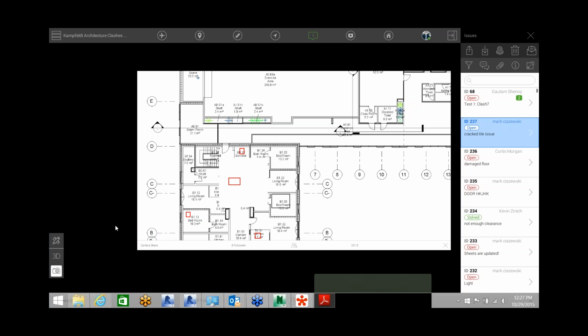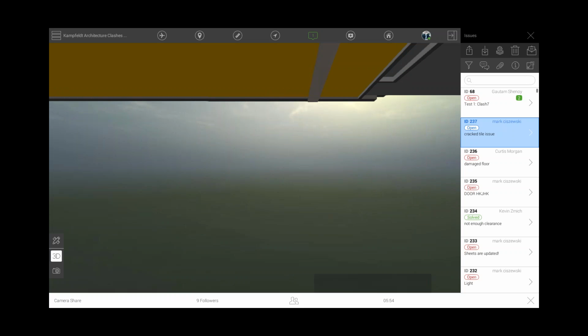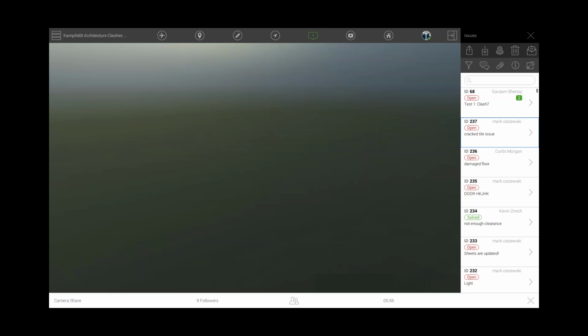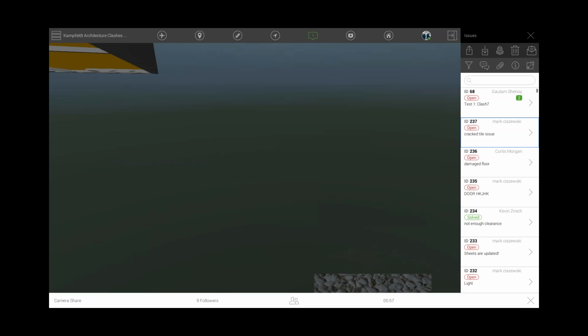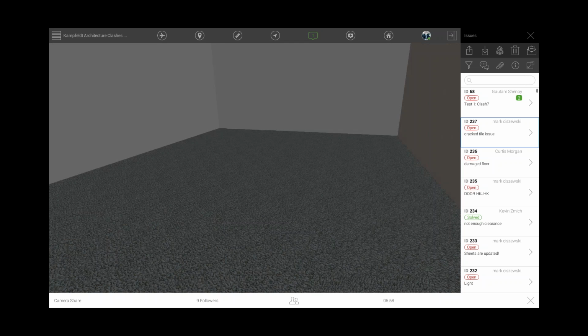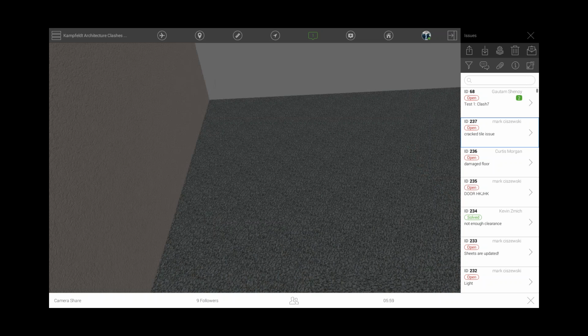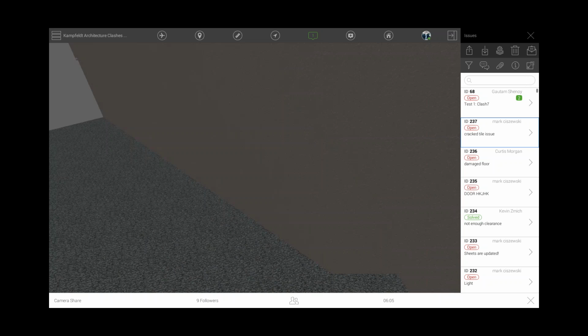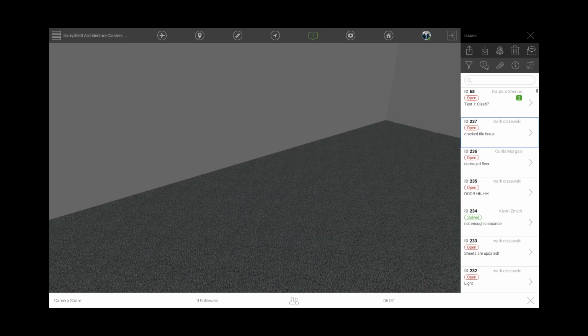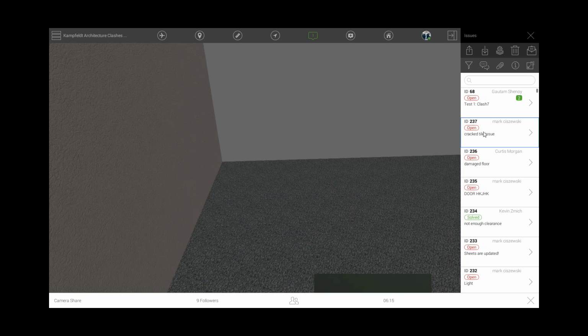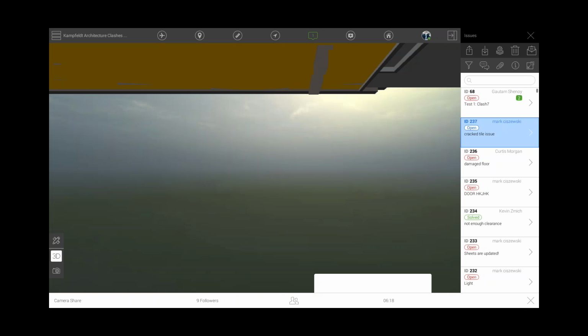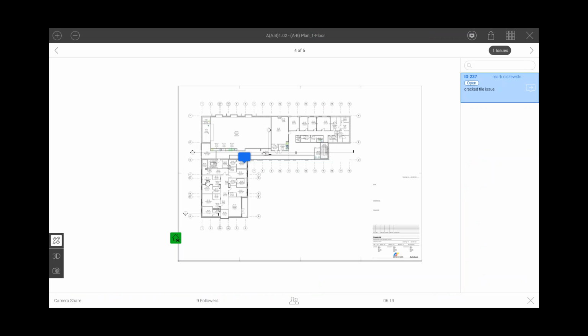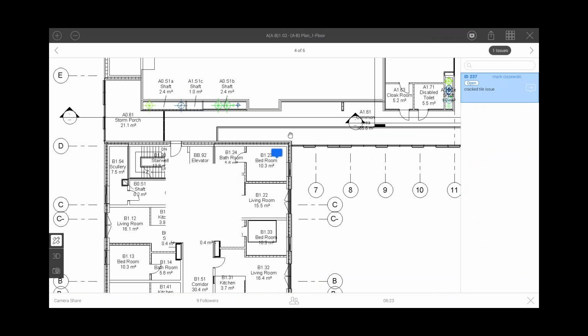We can go to a 3D, which actually puts you into the floor plan there, and we're going to be able to see where that tile problem is. And as we can see, this material looks like not tile, but you guys understand in that example. So we can easily flip between the 3D and the 2D when we go into each of that issue. I'll go back to this tile issue, and if we go back to the sheet, I can see where the initial markup is on that plan.